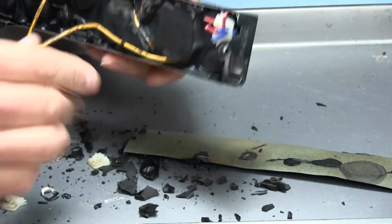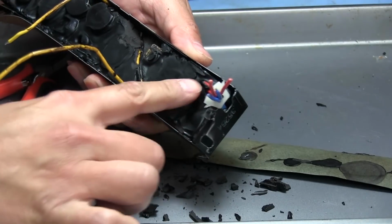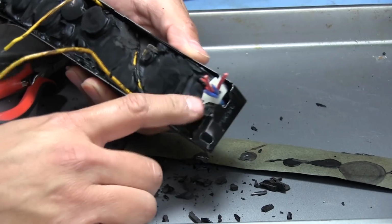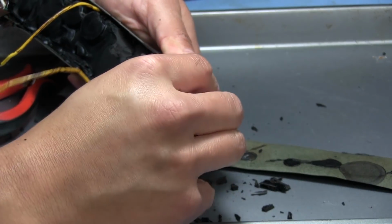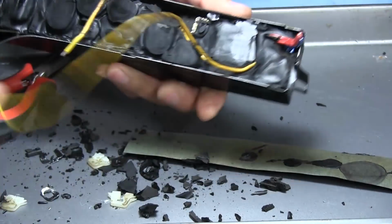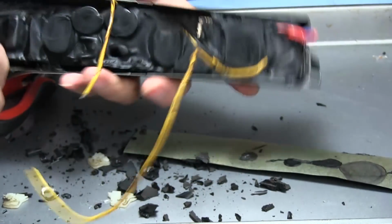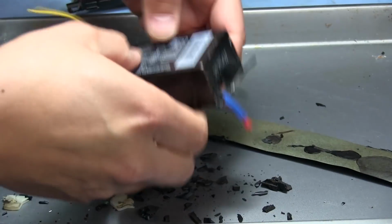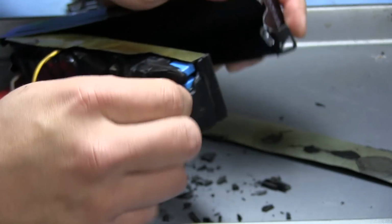Oh, it's very hard. But anyways, basically all the output circuitry is on this side of the board, and we're gonna see what's in there. I've already taken these apart, so I already know what's inside of these, but anybody that hasn't seen the inside of one of these and is interested to know, I'll just do it in steps here. I won't really spoil anything much. So I think this should come out here anytime now. Okay.